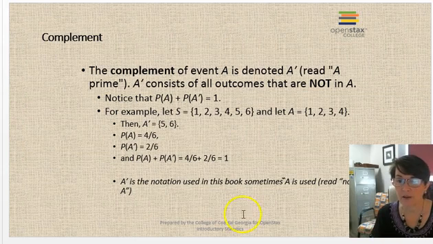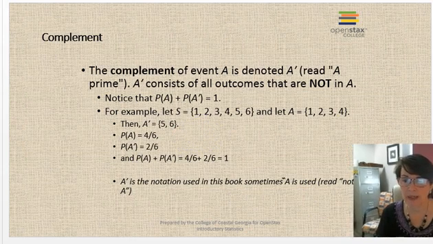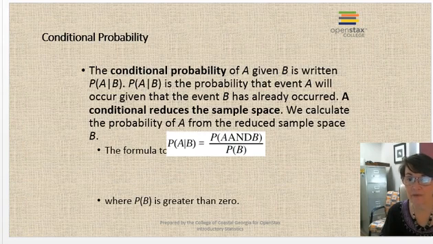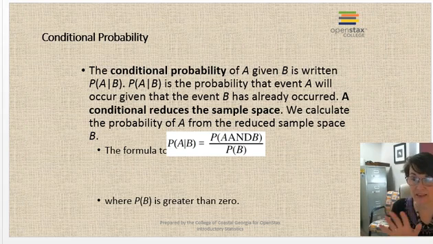Another, I wrote down at the bottom, the former book that we had and many other textbooks use this little tilde in front of the A, and that means we just read that as "not A" instead of "A prime." Both of them mean complement of A, which is another way of saying everything that is not A. When I have the complement and the event together, that is going to result in 0 because it's all of my possibilities then. I have everything that's A and everything that's not A, that's going to include everything. So that probability is always 1.